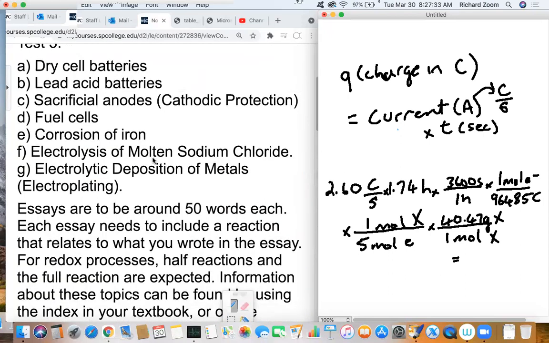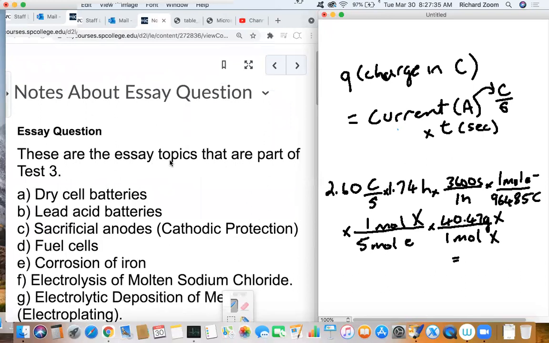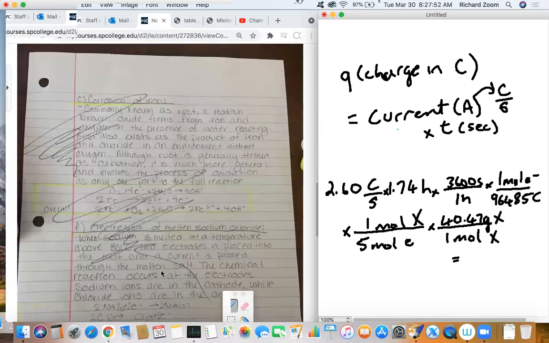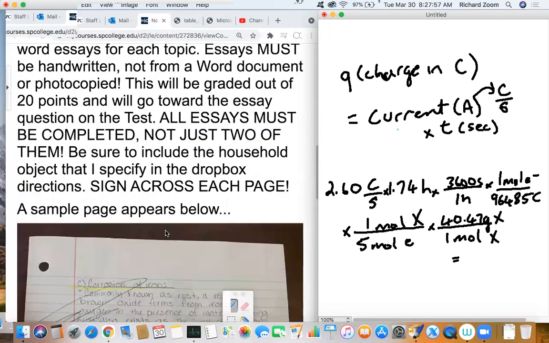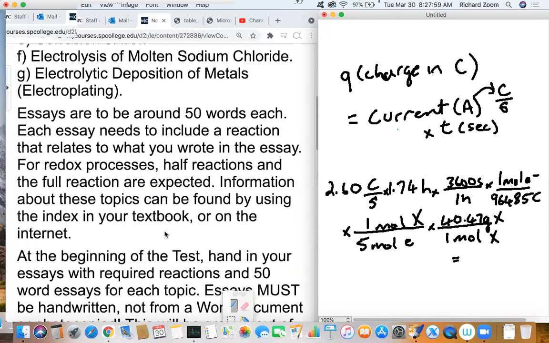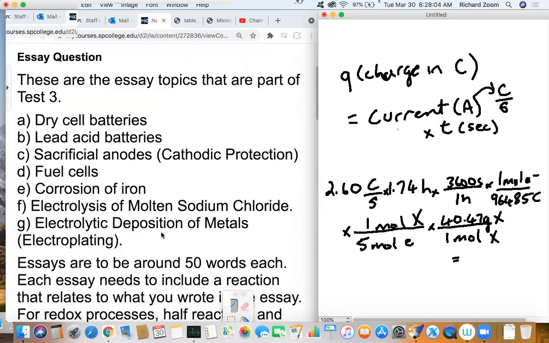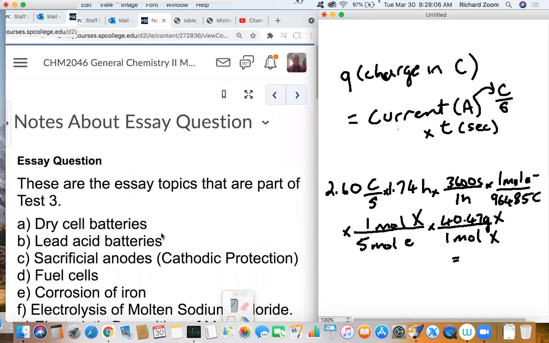All right. Does anybody have any questions? When you say no photocopy, do we scan it and send it to you? Yeah, that's right. It goes in the Dropbox. Because you'll handwrite it and then take a picture of it, and sign across it too. You see it like this person's done? Does anybody have any other questions? All right, so you're all clear on this?